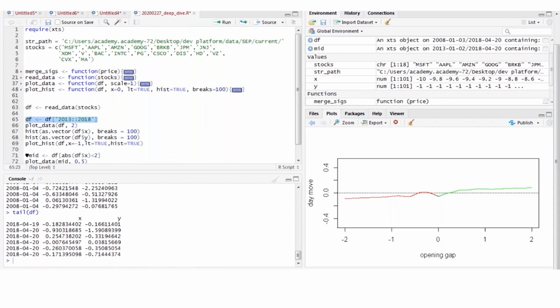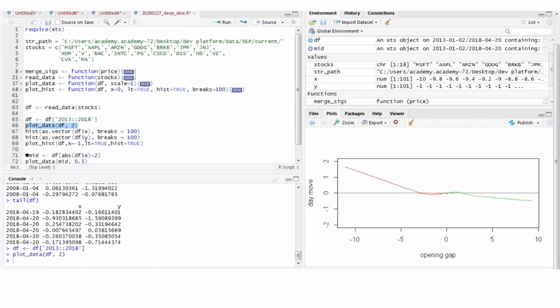But anyway, we'll subset it just to make sure that we are not sampling data that is no longer relevant. So we'll start from 2013, and then we'll plot the data. What we'll plot is a scatter plot, that is X versus Y, and see how it works.